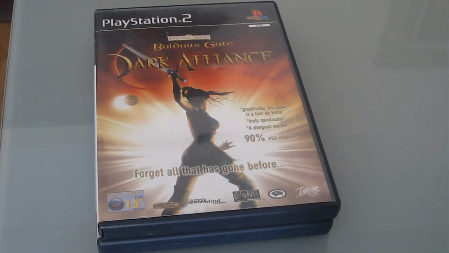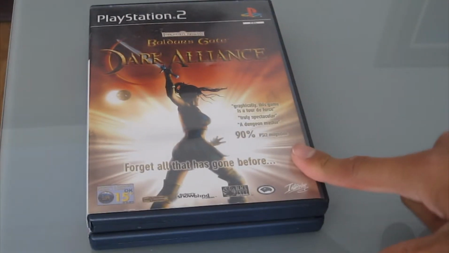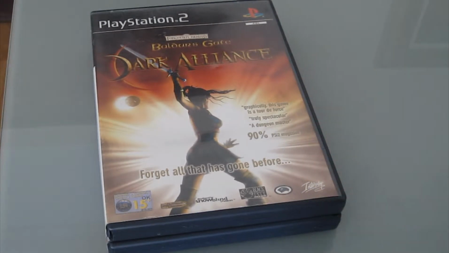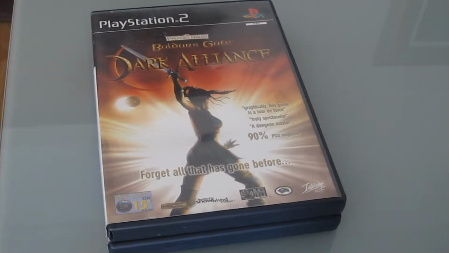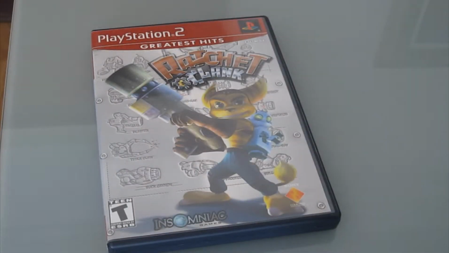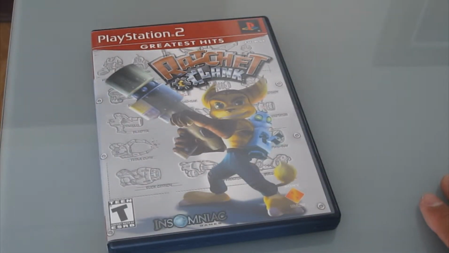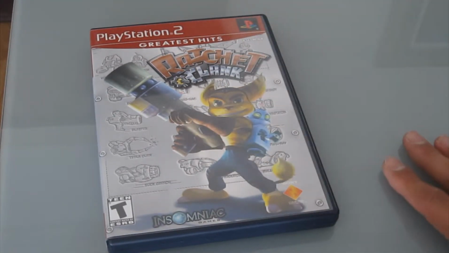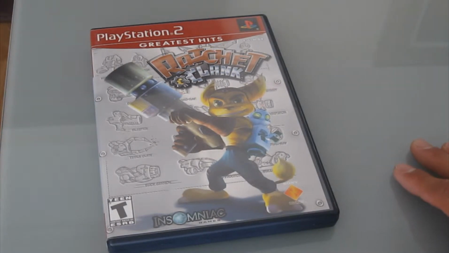A couple more games from the same guy. This one I bought, and it is Baldur's Gate Dark Alliance. It is an RPG for the PS2, and I hear it's actually very good. So I'm hoping I'm gonna get a chance to play this at some point in time. And the next one he threw in for free, and it is the first Ratchet & Clank game for the PS2. Unfortunately, this is a greatest hits copy, and I tried to trade away my platinum and greatest hits because I don't like the way they look on my shelf.